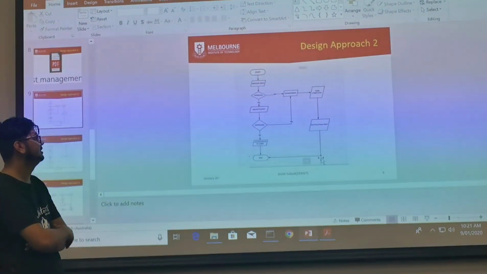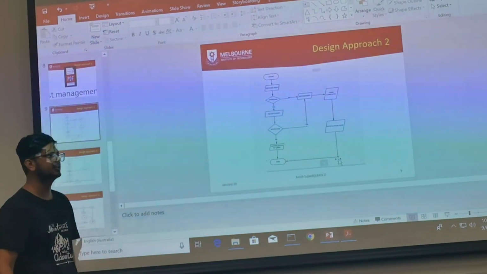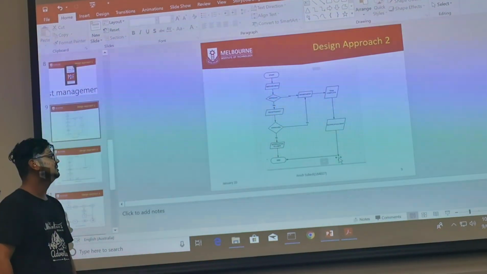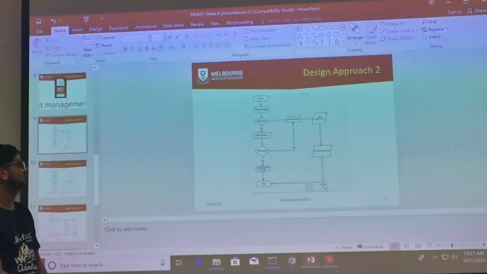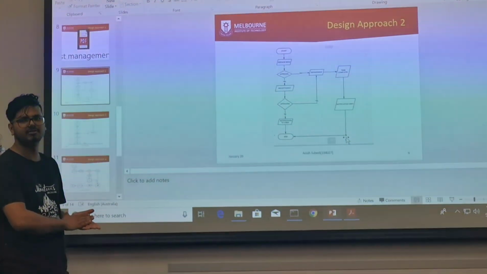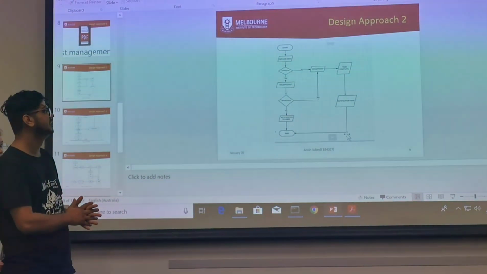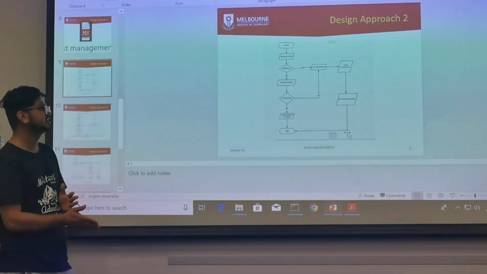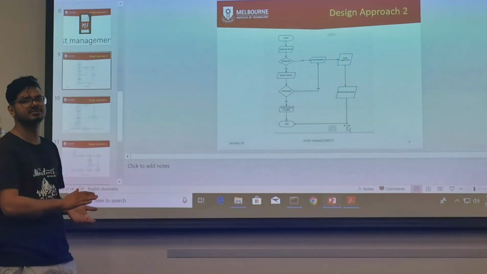If it needs approval, it goes to the receptionist, and the receptionist needs to approve it. Then after approval, it gives the user a notification about the approval. If it has failed, it gives you a notification about the failure of the request, and if it's approved, it's directly sent to the department. And from the department, the task is completed and a notification is sent to the users about the service request.